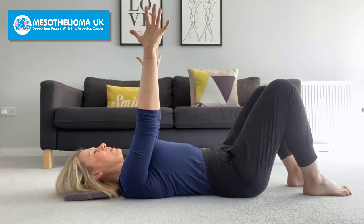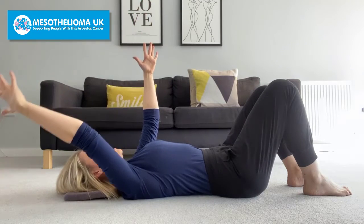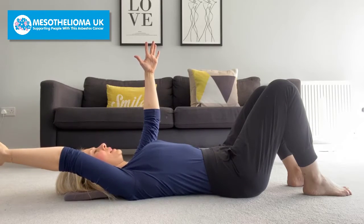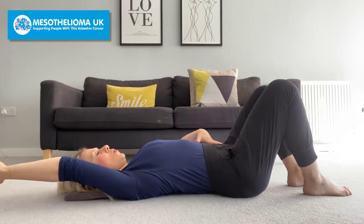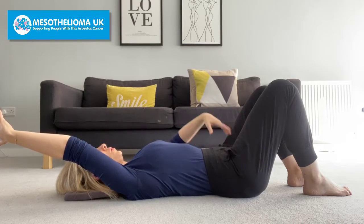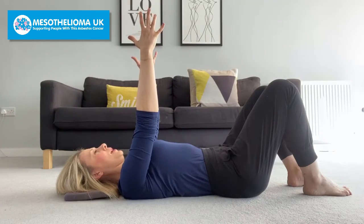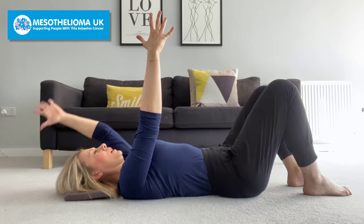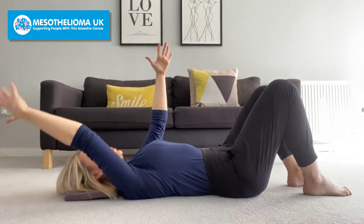And all you're going to do, keep the arms nice and active, nice and straight, in a straight line up from the shoulder. You're just going to take one arm back in a straight line with the shoulder, keep it up off the floor. So again, it's nice and active. And again, think of the ribs drawing down towards the pelvis. So not flaring up, they're just nice and connected, floating nicely on top of your hip bones here. Other arm just stays where it is. And then float that arm back up. Keep that shoulder blade in contact with the mat. Same with the other arm. So nice and smooth. This little movement from the shoulder joint.